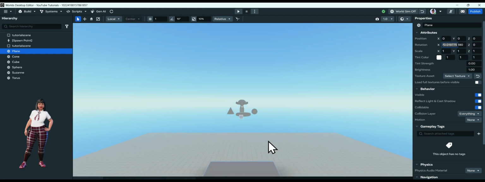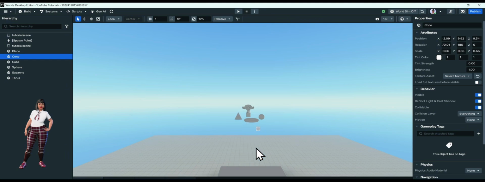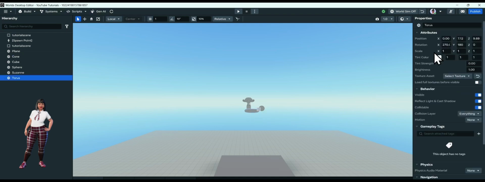Okay. So I'm pretending that was my plane, but now I brought these pieces in and I want them to go exactly where I had them. Click on each item and zero it out. You want to go to position 0, 0, 0. Same thing with each item. I've gotten used to it while I'm doing this. Make sure it's completely 0.